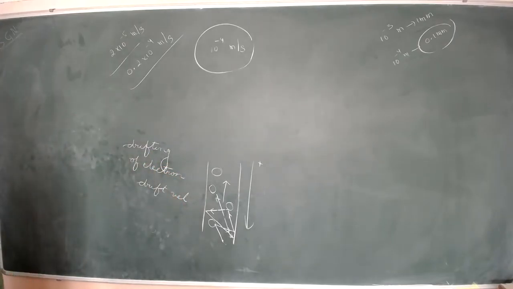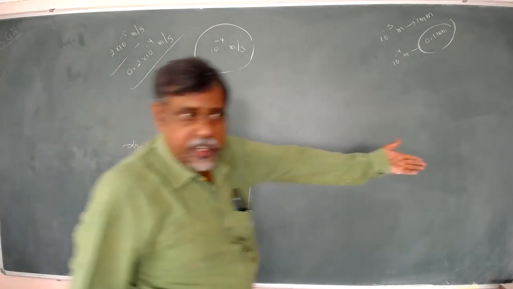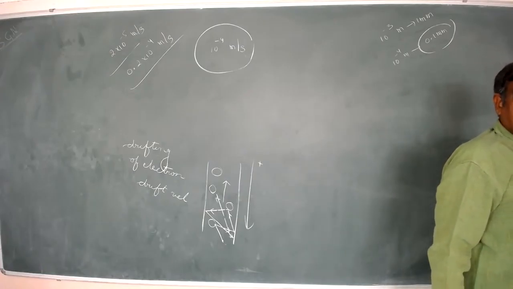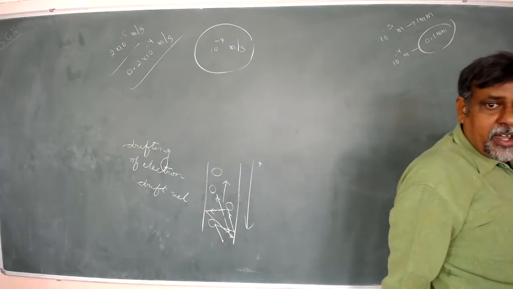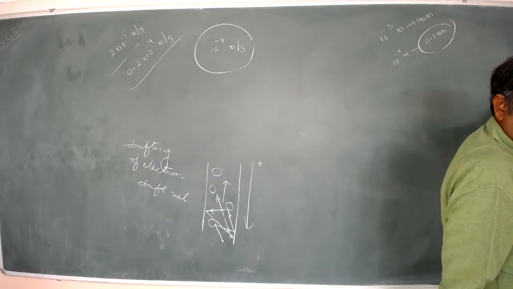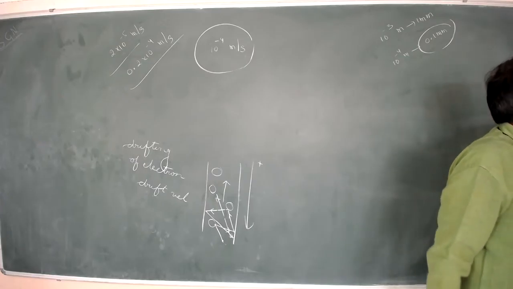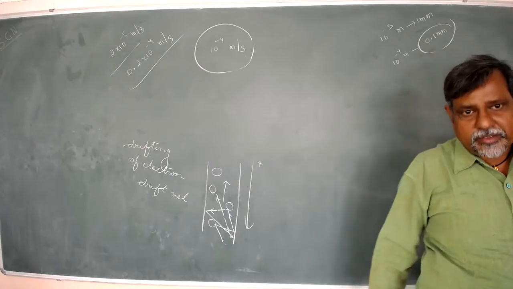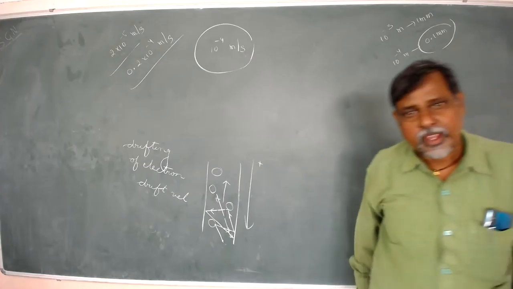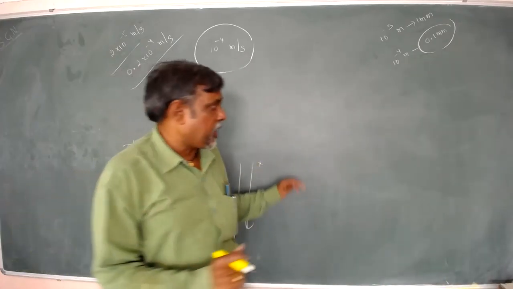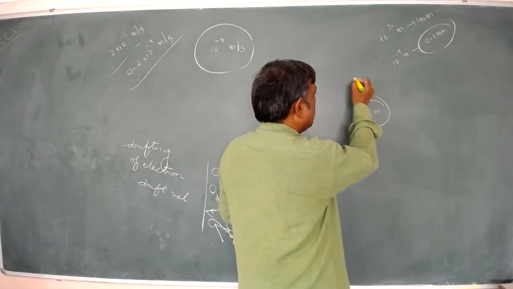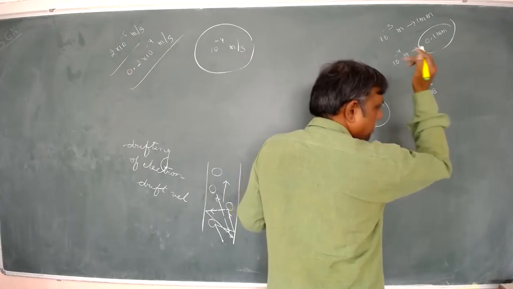The bulb is here, the switch is here. The network is laid by the electrician. We don't know the path because all the electrical cables are inside the wall. The cable is given like this, and it came like that. Imagine, from here to here approximately he has used 10 meters of wire. Just calculate approximately: 10 meters of wire between the source and the bulb.